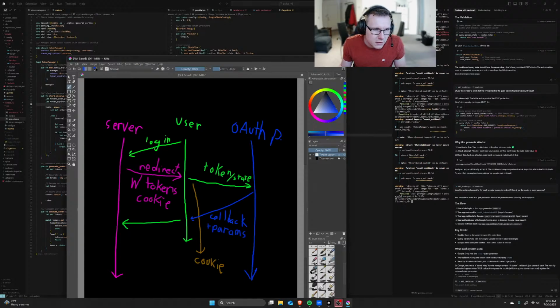Plus params. So then I go to the callback over here. So we get the params. Yeah, so this cookie goes along with it up here.